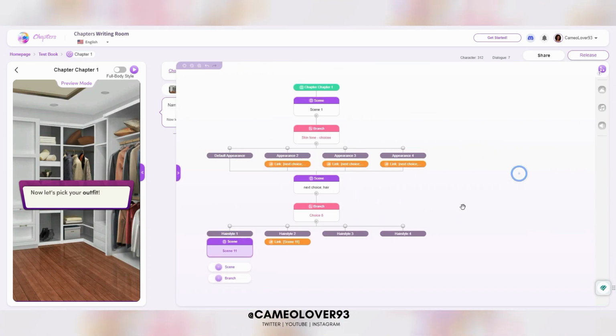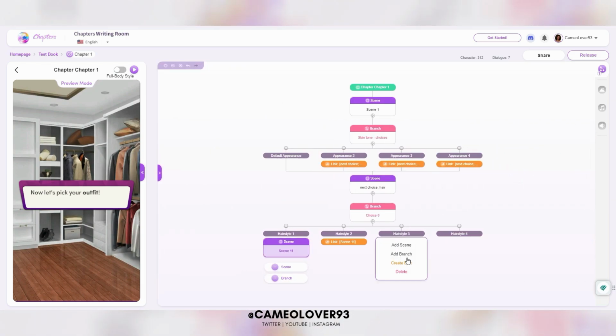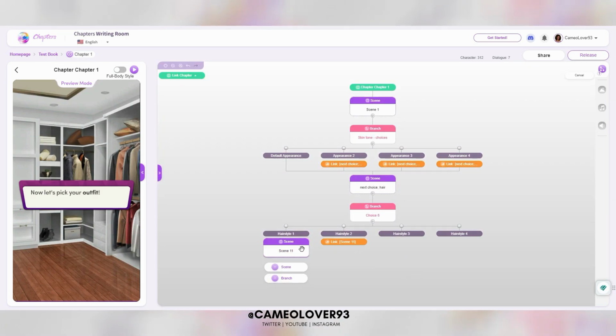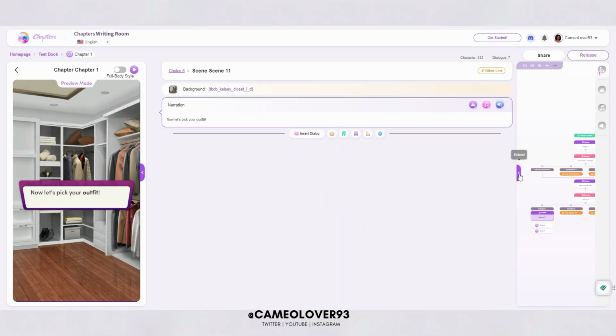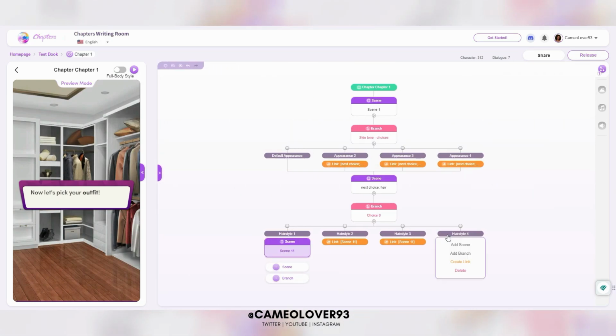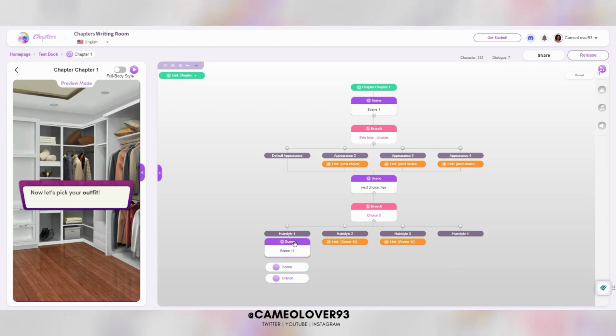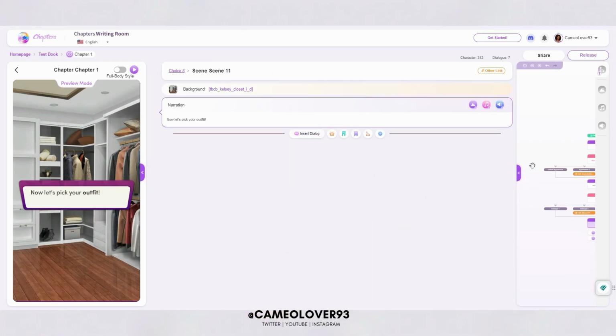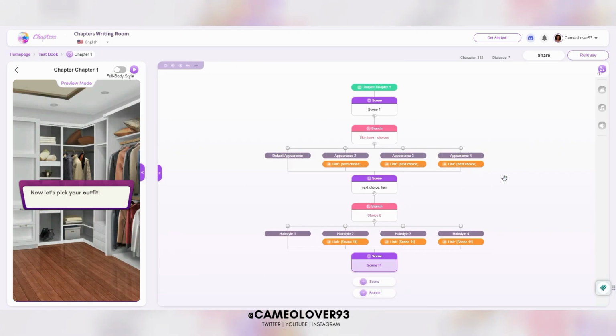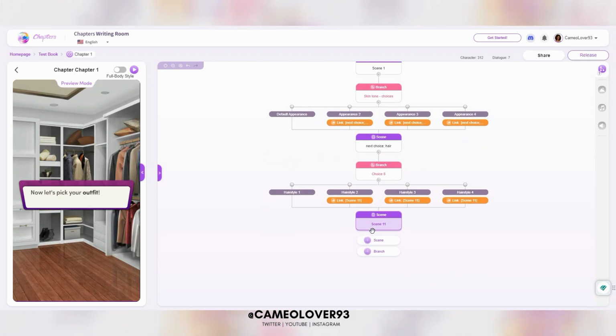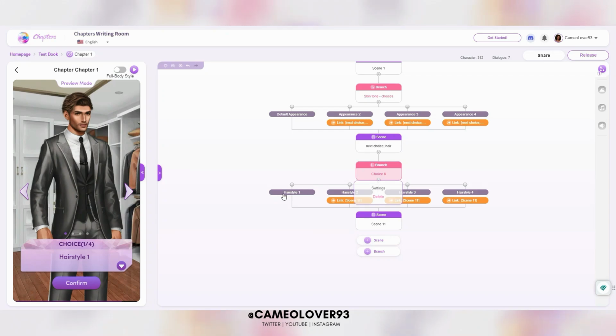So what you're doing here is you're connecting them all together. Okay, all right, your screen should look like mine. This is the hairstyle branch. You have your 4 options, and then you're moving on to your next scene.